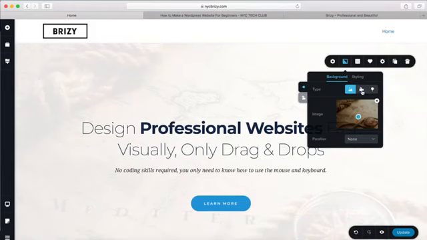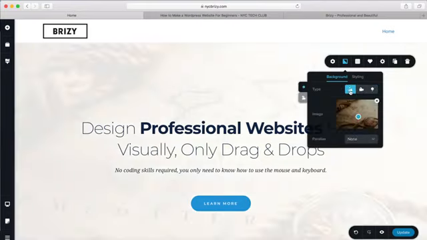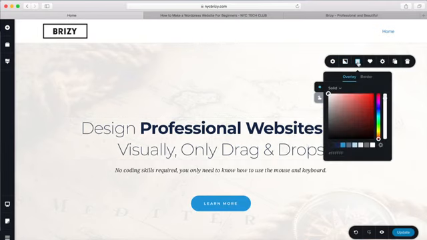And you can always add a video if you want. Just put in the URL, or you can add a location with a pin mark right there. So we're going to use the image. And if you want to add a color or change the transparency of this image, what you want to do is go to this icon right here, which is your colors.